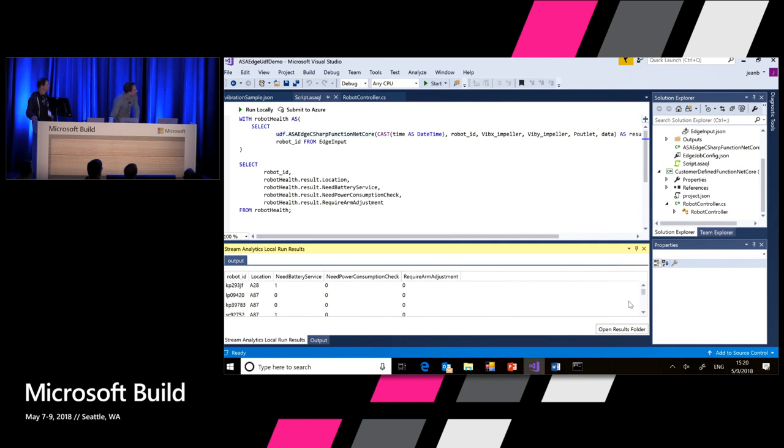And I can see one of the robots. From my payload sample I had before, I can see, for example, this one is battery service. This one is arm adjustment. And I think there are a few others, some maintenance here, battery service. So just a simple example of how you reuse a DLL, or create custom code and integrate it very easily in the SQL pipeline. And again, you will save a lot of I/O and run everything in memory closer to your device.